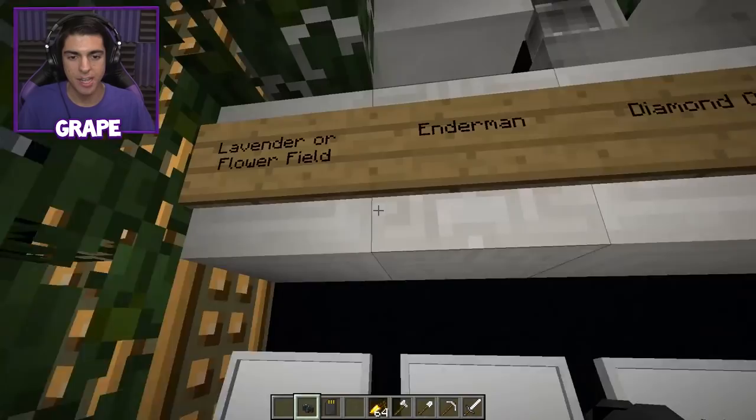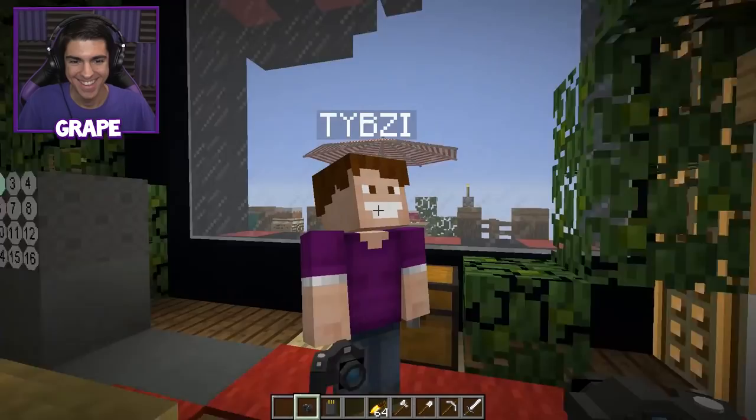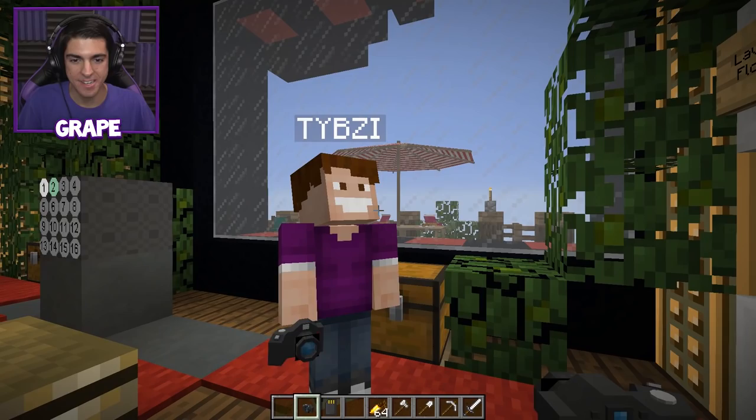The next challenge is to find an Enderman. This one might be a little bit harder. It might be a little tough. They like to teleport away. They're a little bit camera shy, Tibbsy. Oh, that's going to be super tough. You're going to have to be quick and then kill it. Oh God, gotta have that quick shutter speed.